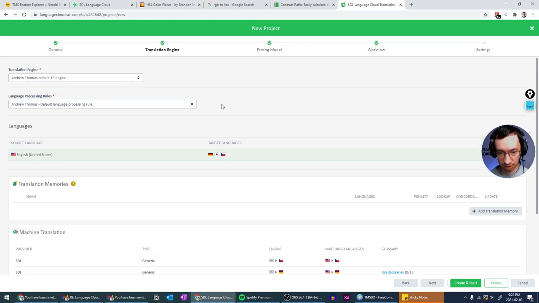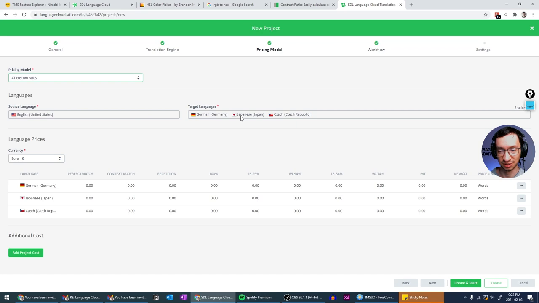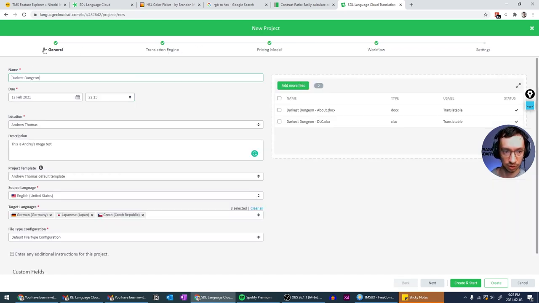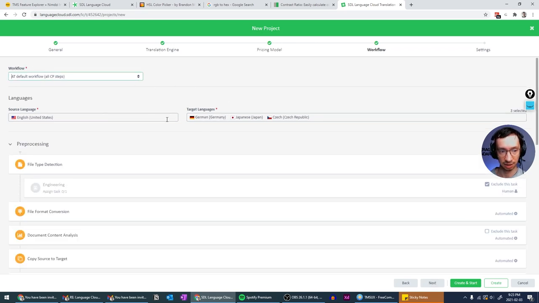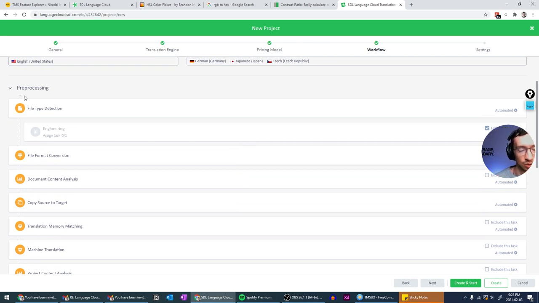But what I wanted to say initially is, can I get out of the focus from there? Why did it turn green? What did I do? What I wanted to say before is that this to me looked like a list of, okay, these are the languages that you are doing this for. But here, the list of languages looks different and looks worse than this one. I think this one looks better. This one has these weird borders, which make sense here because this is an active field, but here, it looks weird. So that's what I don't like. Next one, workflow. Here the same thing. Again, a bunch of lines. This thing here looks good.